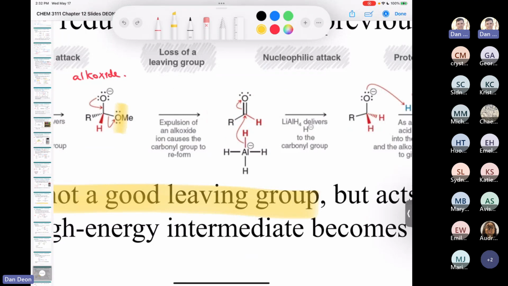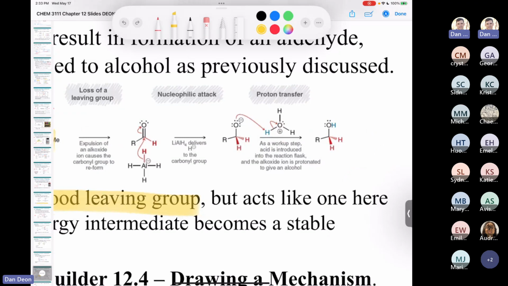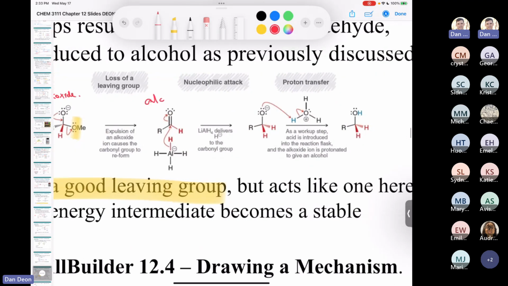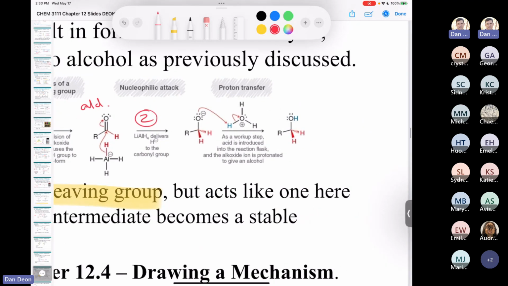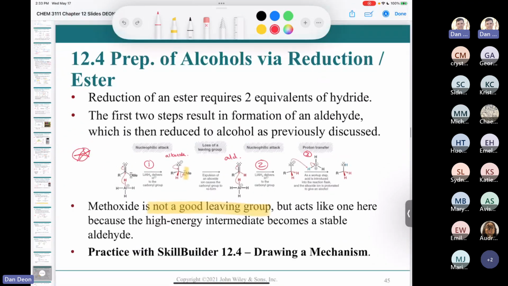And then the aldehyde gets reduced by the second equivalent of lithium aluminum hydride. And that gives you your primary alcohol after protonation. So again, it kind of goes like this. This is your first molecule of lithium aluminum hydride. Then you form an aldehyde. So here's your aldehyde. Then you have your second molecule, ion of lithium aluminum hydride. And then in the third step, we protonate it with water. And you can see here that they used H3O+ instead of water. Either one is perfectly acceptable in my mind.